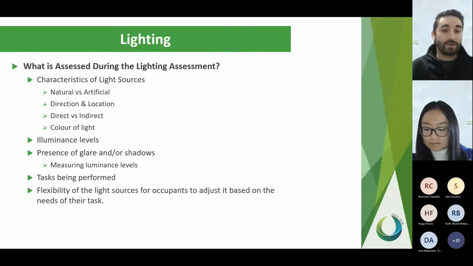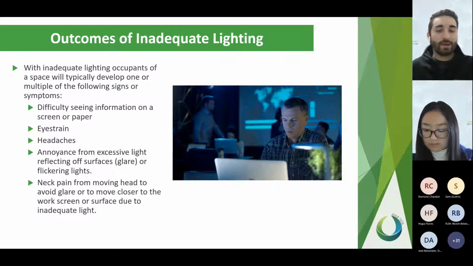And it's the flexibility of the light sources for the occupants. So we always want to see flexibility because not everybody's the same and not everything fits everybody's needs. Like, one size fits all is not true. And the same thing applies for the indoor environment and its pollutants. So to control for them, you have to come up with flexible controls so that it suits everybody and everybody stays comfortable, productive, and healthy.